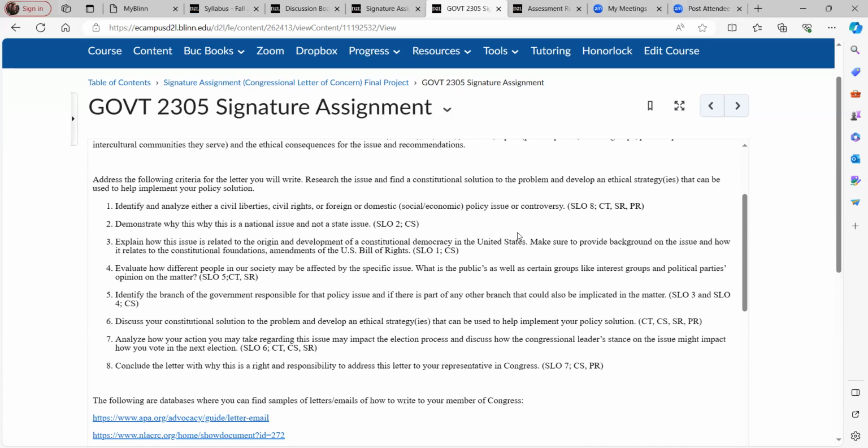So let's go ahead and use some examples here. Number one, let's say I'm going to write about border security, and I'm going to give a little bit of a description of what border security is and why it is controversial. So maybe talk a little bit about the history of border security. You could probably talk about the Reagan amnesty from the 1980s, the Immigration Reform and Control Act, 1984.